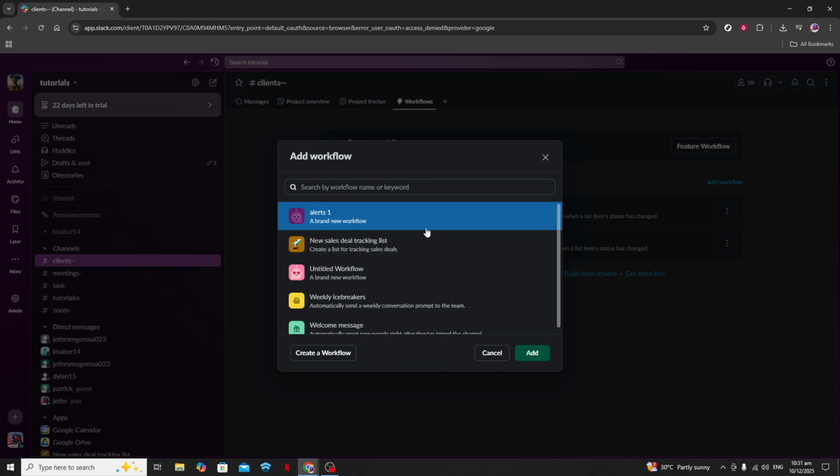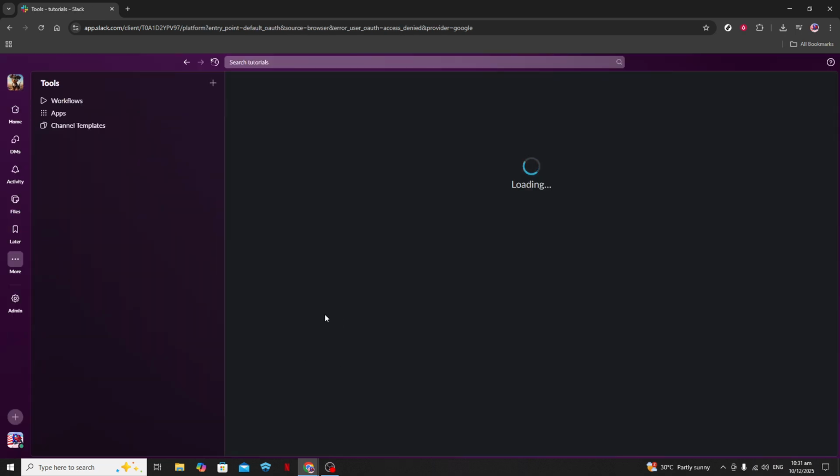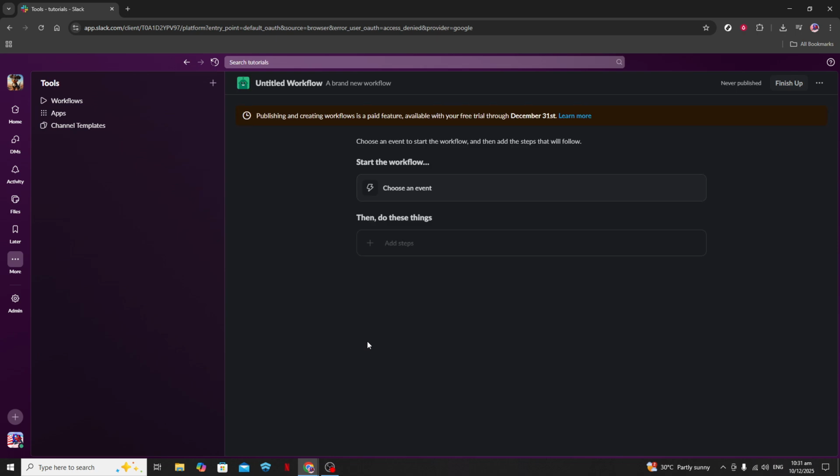Once you've opened the Workflow Builder, it's time to click on the Create button to get started with a new workflow. This is your creative space where you can design the workflow to perfectly fit your team's needs. Start by giving your workflow a meaningful name. A distinctive name helps everyone on the team to quickly understand the purpose of the workflow, making it more intuitive to use.